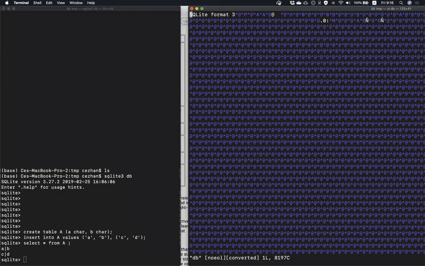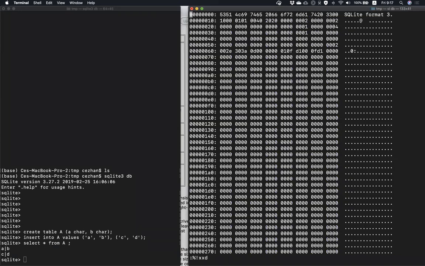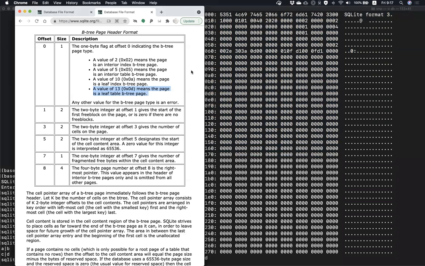Okay. So as you can see, it's in binary format, but we can actually do this. This is actually a file managed by the database. Whenever you create a database here, the database is going to create this file. Whenever you are inserting information, creating tables, all of this is reflected in this file. If you want, you can actually read this file. It's actually not that hard to read, right?